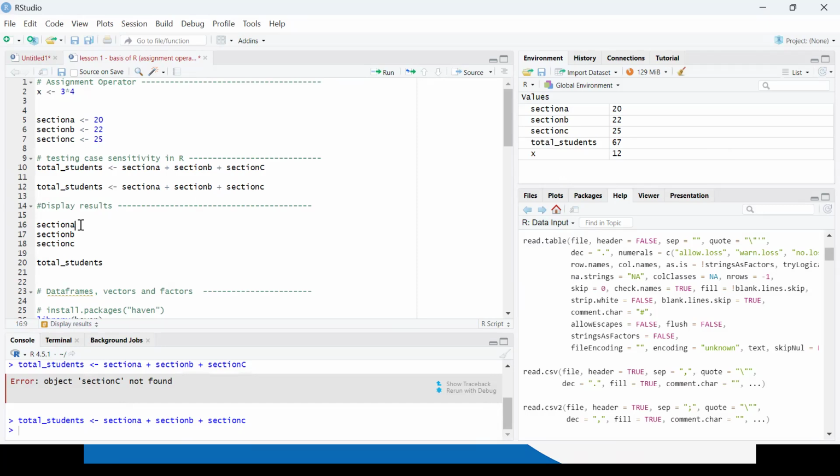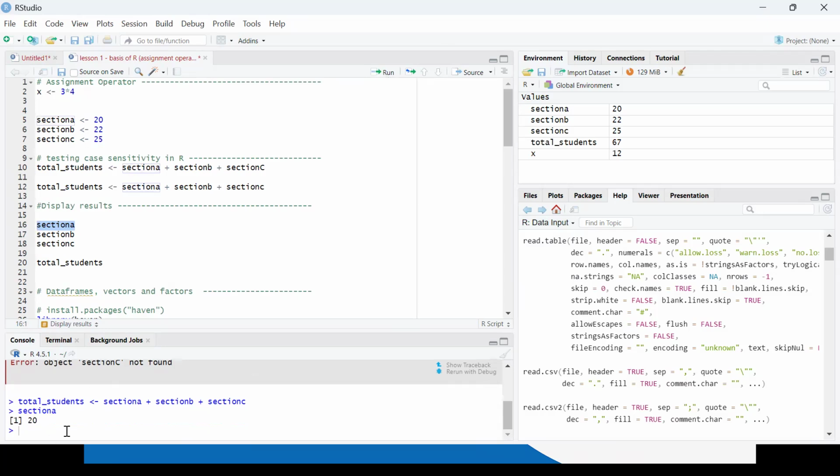Now let's discuss how, if we want to see the values of any objects which we have created or which are present in our R session, we can do that. What we can do is just write the name of that particular object and run this statement, and in the console you will see the value of that object.